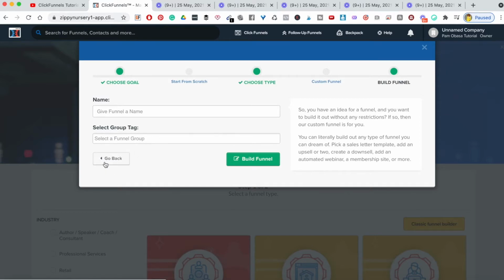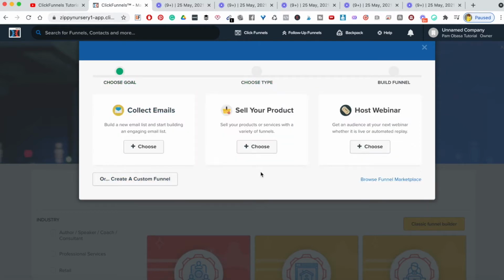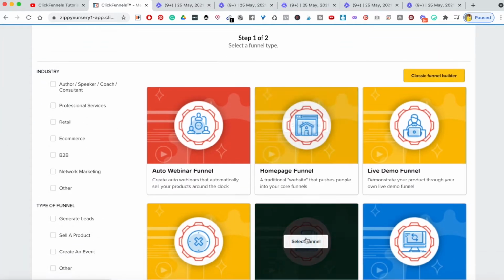But let's go back, because one of the things that I recommend is that as you are first getting started, it is much better not to start building a custom funnel, just start with one of their templates. So speaking of their templates, let's have a look at some of the pre-built templates that you get with Clickfunnels. So I'm going to click X over here to close this. Let's scroll down to see.